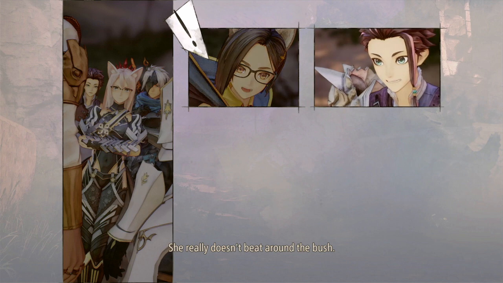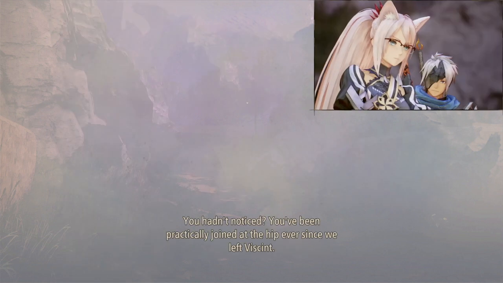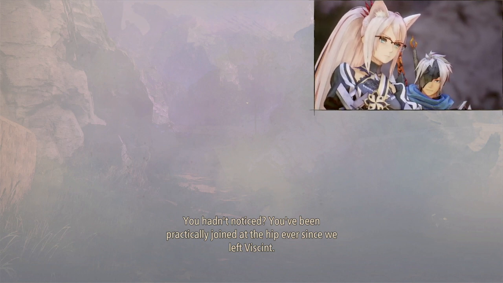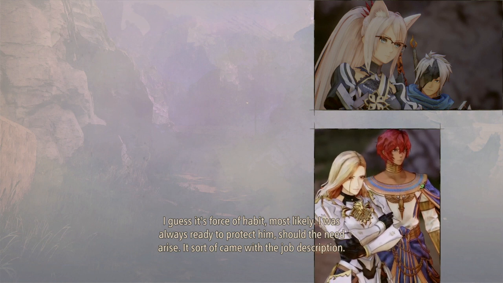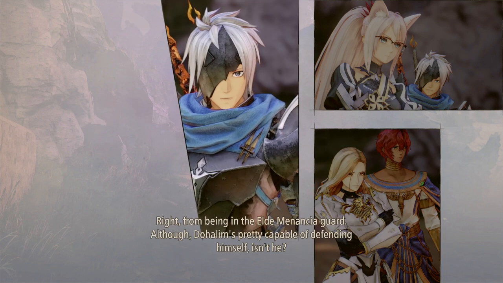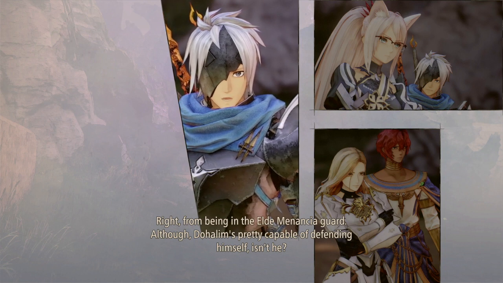She really doesn't beat around the bush. You mean Kisara and myself? You hadn't noticed? You've been practically joined at the hip ever since we left Vicent. I guess it's force of habit, most likely. I was always ready to protect him, should the need arise. It sort of came with the job description. Right. From being in the Elder Menencia Guard. Although, Dohalim's pretty capable of defending himself, isn't he?